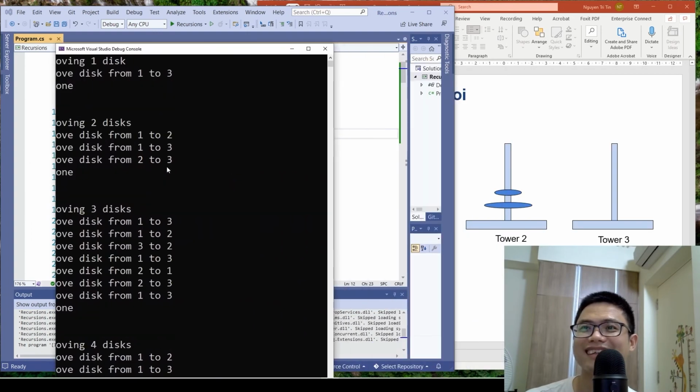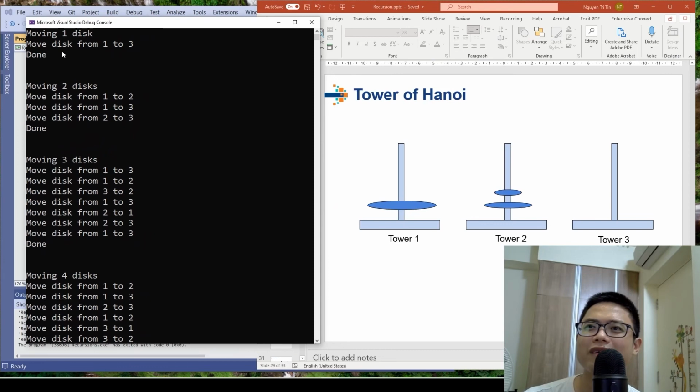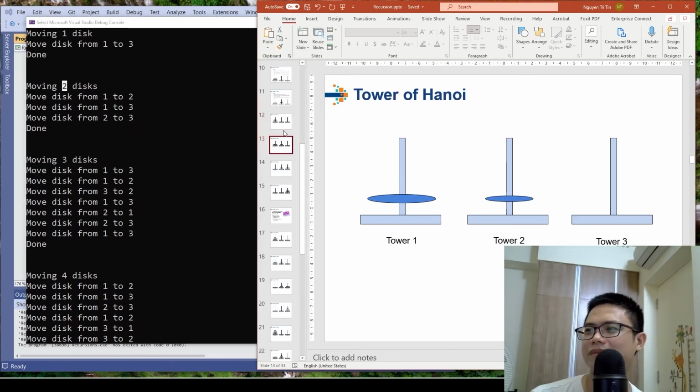It worked. Amazing, isn't it? For 1 disk, we only need to move from 1 to 3 right away. For 2 disks, the first step is to move 1 to 2, correct? After that from 1 to 3, and after that from 2 to 3. So we're done.